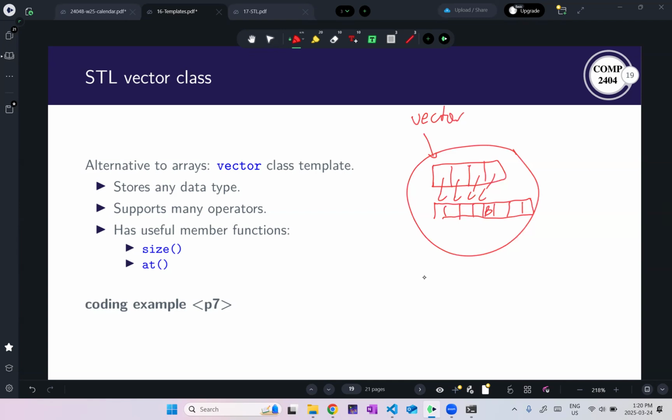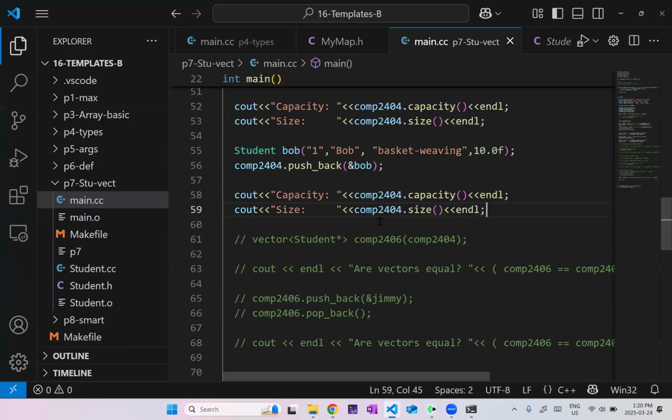We didn't implement it that way, but this is useful to know because we're using pointers here. I'm storing a vector of student pointers, so when I make these copies, I'm just copying the memory addresses. That was a good design decision because I am going to be making a lot of copies, and I don't want to copy the entire student object. But there might be other instances where we actually want to store a student object, and in that case, maybe vector is not the best idea. We'll go over that in more detail a little bit later.